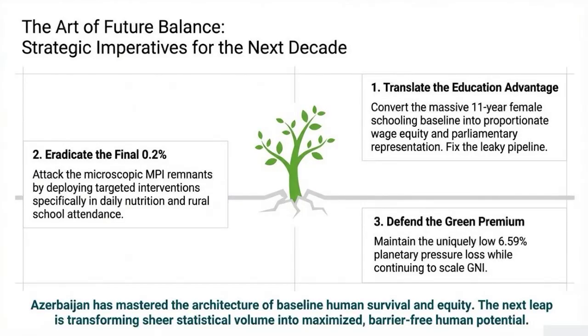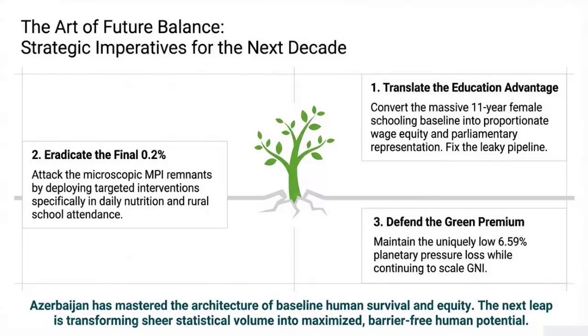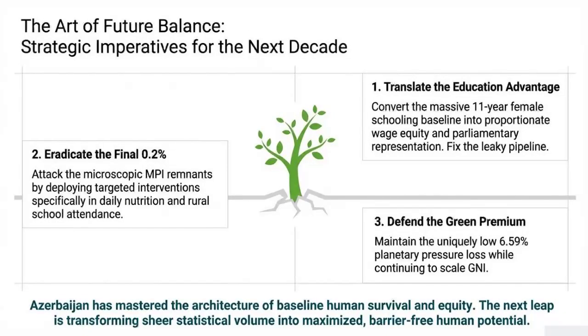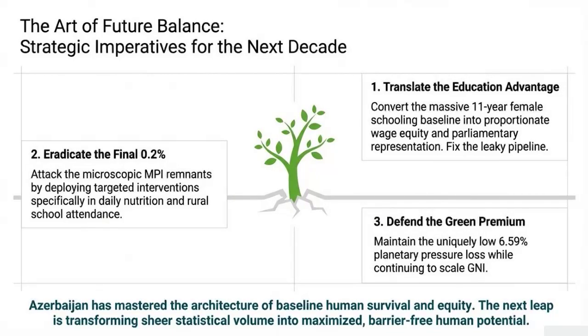Okay, I have to push back on the mechanics of this, because the geopolitics of the region make this really counterintuitive. I know exactly what you're going to say. Right. The Caspian Basin is historic hydrocarbon territory. Their economy has deep, undeniable ties to oil and natural gas extraction. How does a nation whose economic engine relies so heavily on fossil fuel extraction manage to keep its domestic per capita carbon emissions below the global average while simultaneously spiking its gross national income?